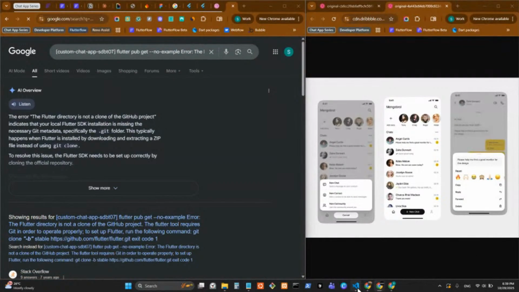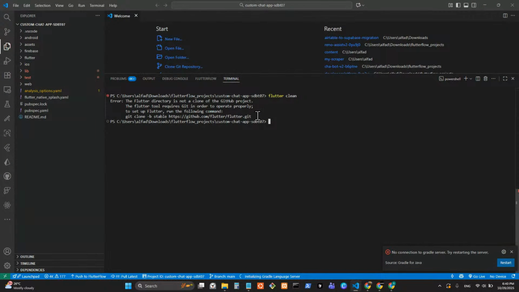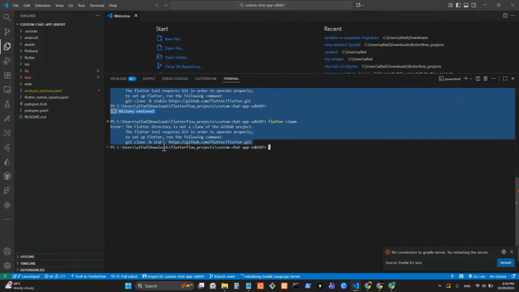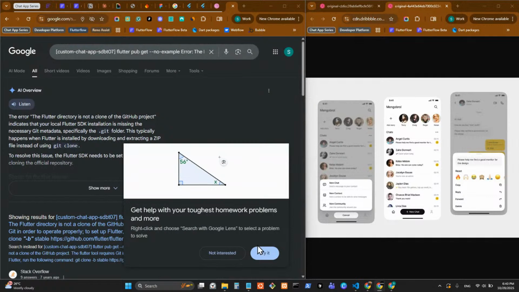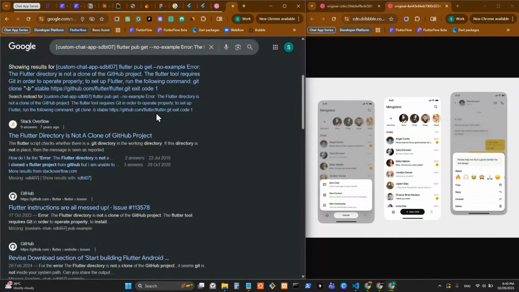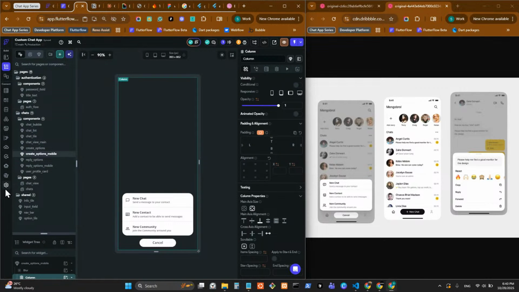For some reason, I'm getting this weird error in VS Code if I try to run the app or connect the app. I don't know why. Maybe it's something wrong on FlutterFlow side because it's saying that some FlutterFlow's Flutter version is different than stable version, so I think that is a problem. I'll report it. So let's connect it via GitHub.